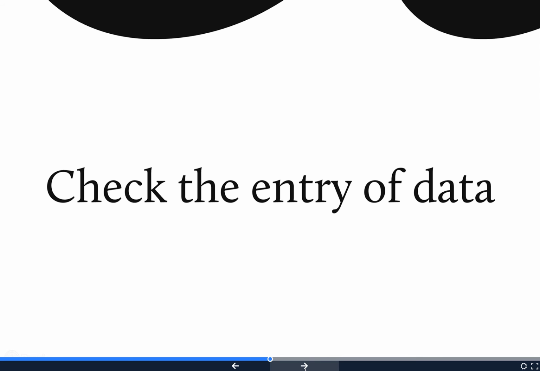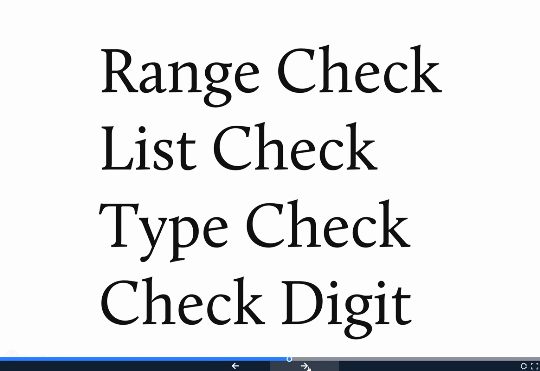So if you can imagine, when you enter data into, say, a database, initially the database administrator sets it up to say, okay, this is the only data that I'm going to accept. And then what you have to do is make sure that you put in that data. But there's varying degrees of different ways that data is validated or checked. And here they are. So the first one is what's known as range check.